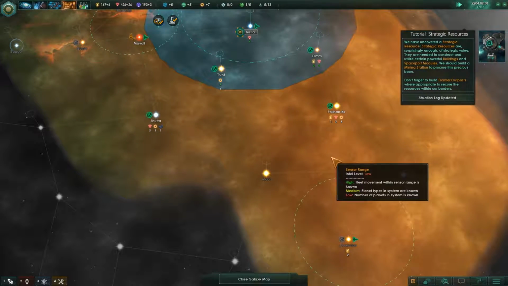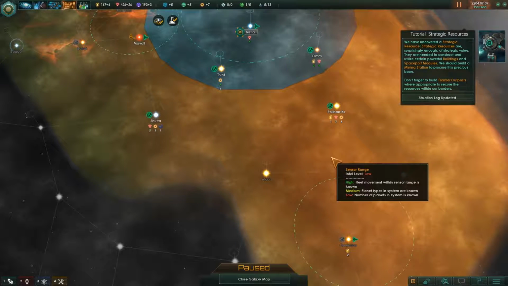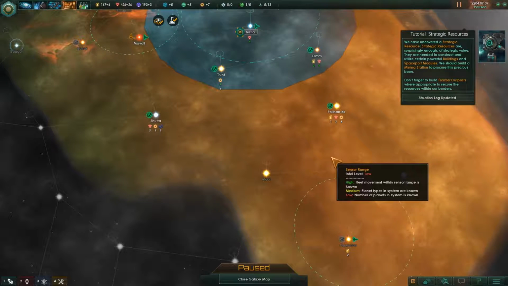We have uncovered a strategic resource. Strategic resources are, surprisingly enough, of strategic value. They are needed to construct and utilize certain powerful buildings and spaceport modules. We should build a mining station to procure this precious boon.